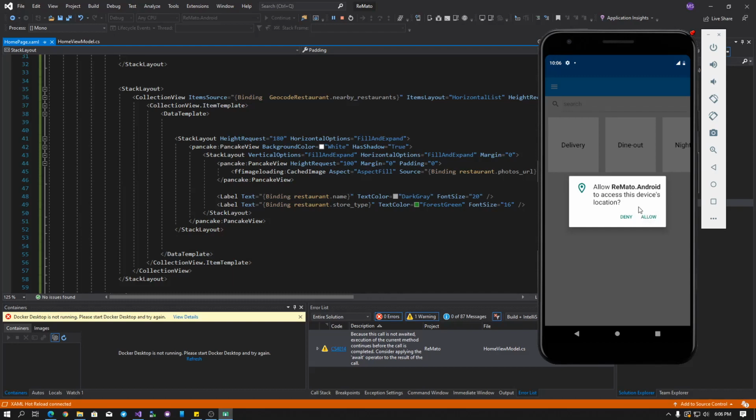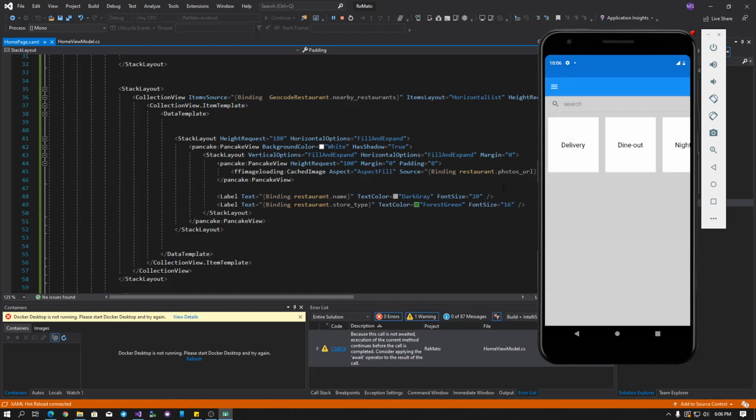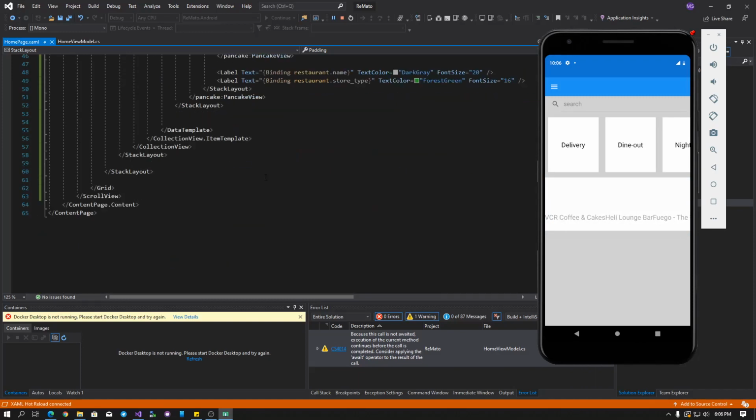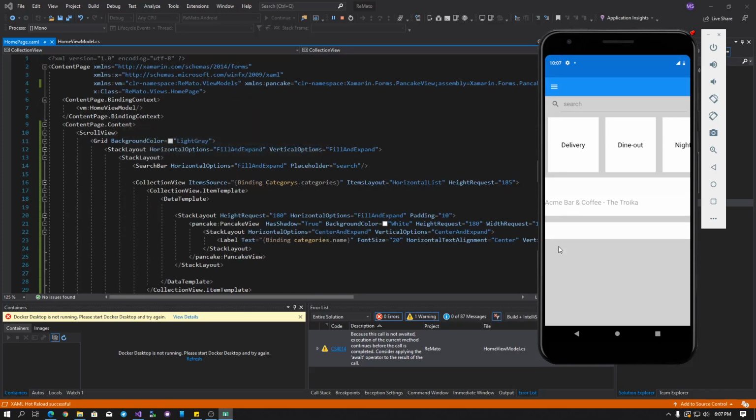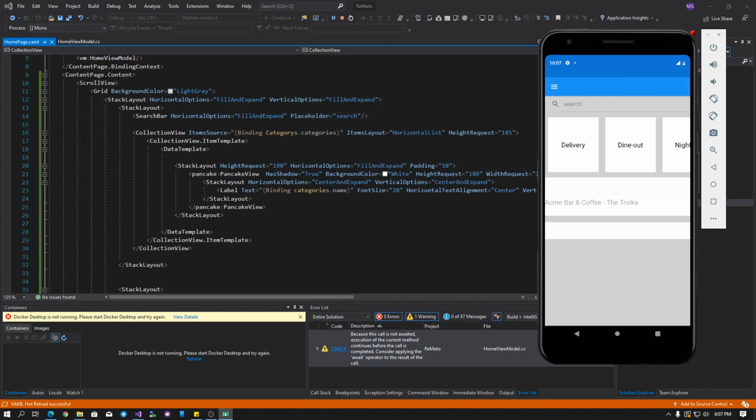Alright, so let's play the game. So it requests for location, check. Then you can see over here. The reason why it appears like this, because let's go to this one. We need to delete this one. So we have some problem over here. I will scroll view here like this.